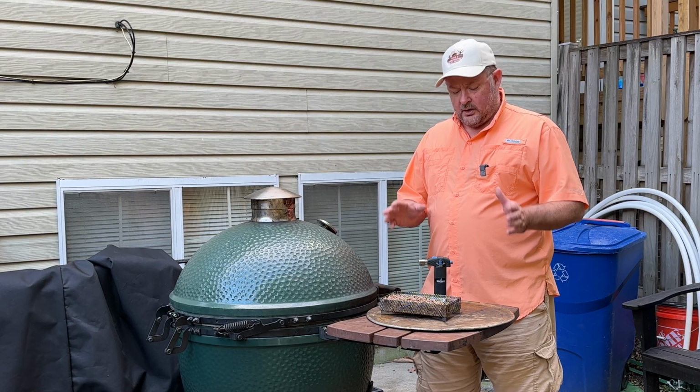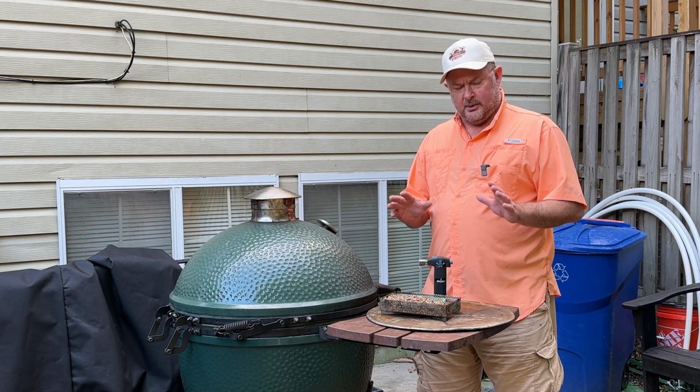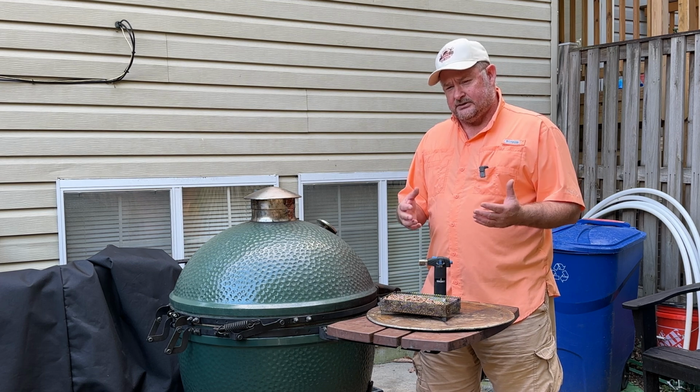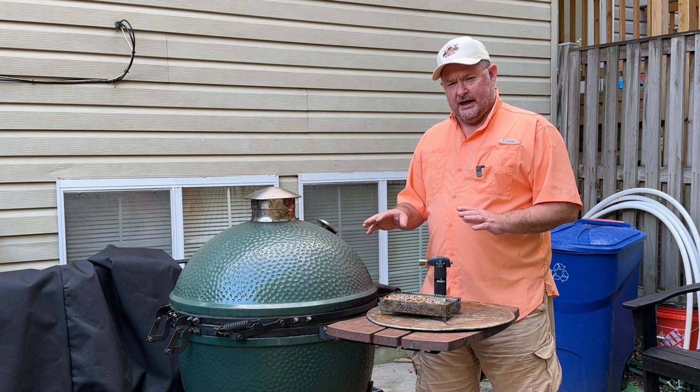Okay, to begin with, we're going to go ahead and light the pellets outside and let them go for about 10 minutes so they're really going and they begin to smoke before we put them down inside the egg.